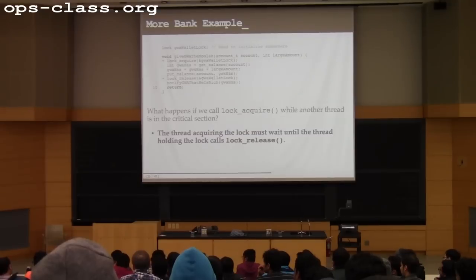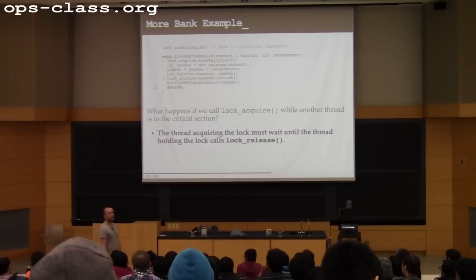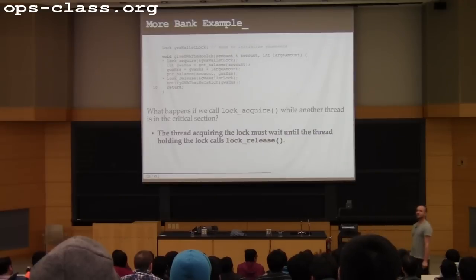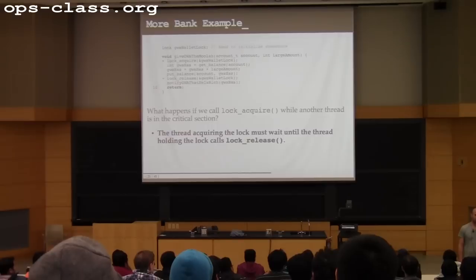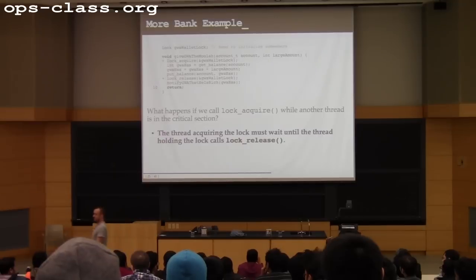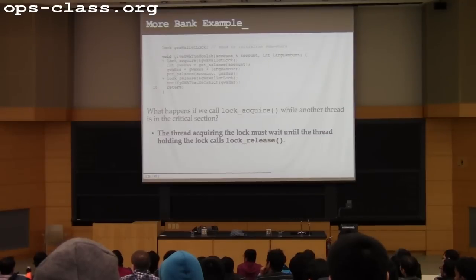So if I call lock acquire and another thread calls lock release, this would be a great short answer exam question that I'm giving away right now, right? I could have put this one away in my back pocket and used it on the midterm, and we'll do the true false in class anyway. If I call lock acquire and another thread calls lock release, then I acquire the lock, true or false? False. True or false questions are too easy, right? False, why not? What else could have happened? Could be somebody else waiting, right? When a thread holding a lock calls lock release, if there are threads waiting, one of them will make forward progress. If there's not, then the next thread that calls lock acquire will just sail right through, right?